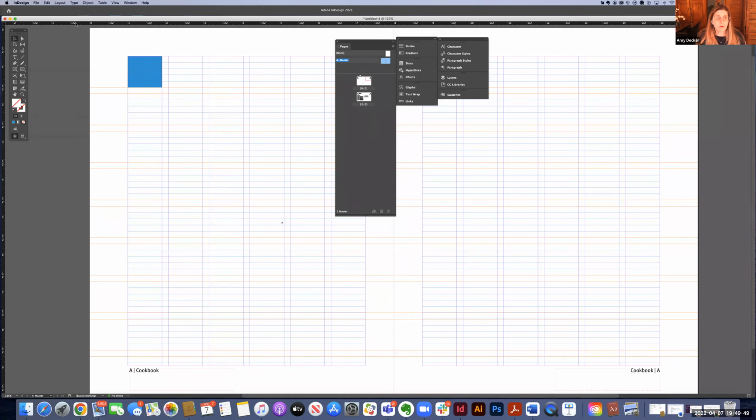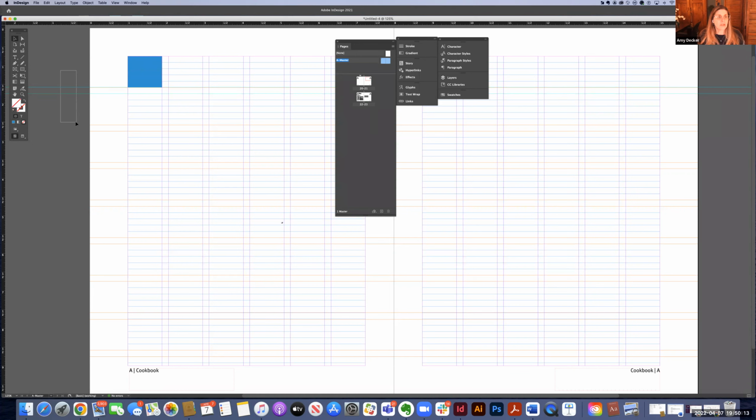And then I go up to my ruler, and if I pull my grid lines out here to the gray area, they will go all the way across both spreads. So I'm going to go ahead and do that, pull my grids out here to the gray, and then the lines will go across both spreads.